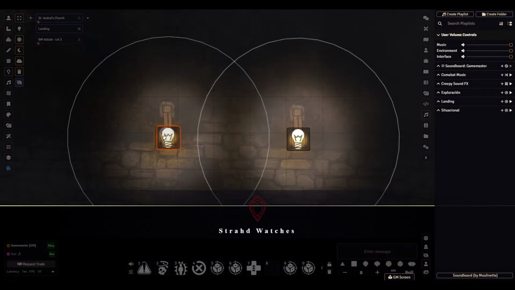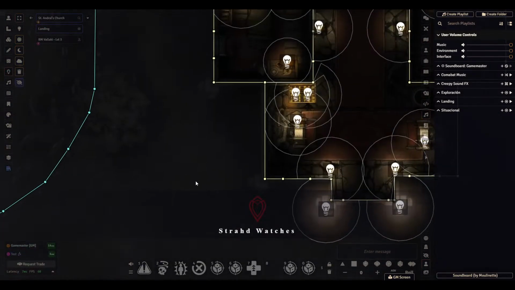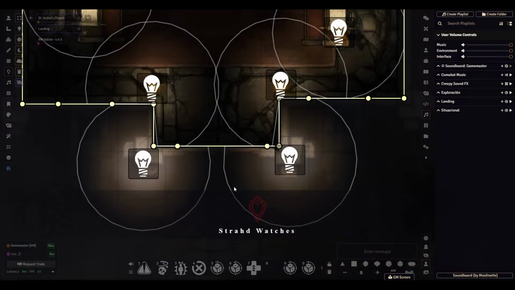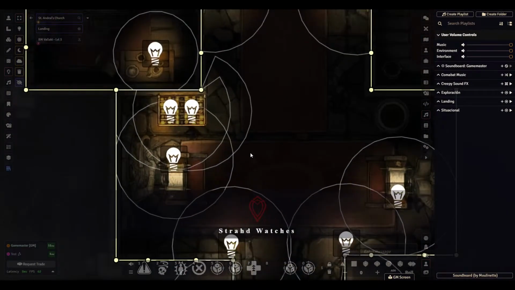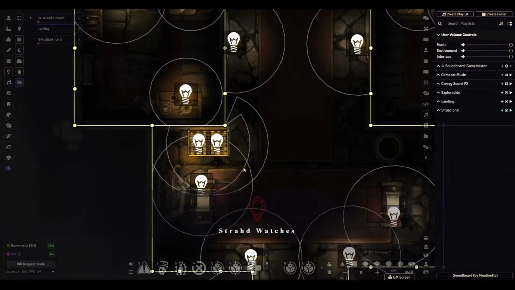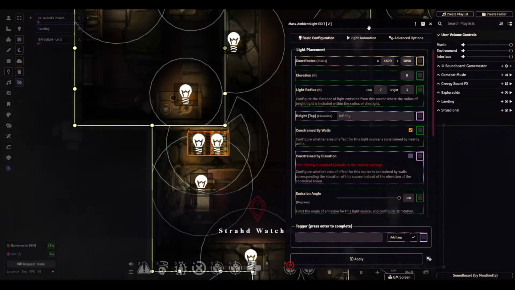Just ticks my eye. Let me do that. Eerie, eerie, eerie. These ones, I can maybe increase these guys a little bit, maybe up to 6 and like 10, because there's just a bunch of candles.